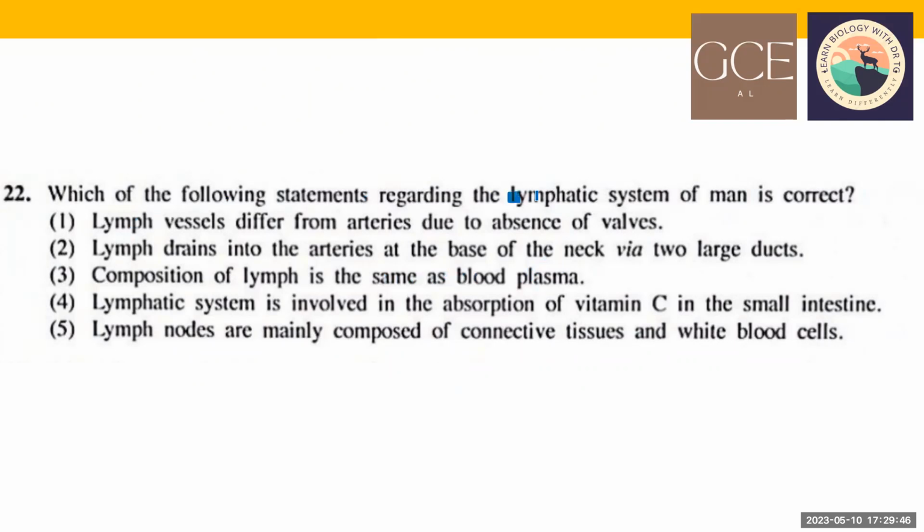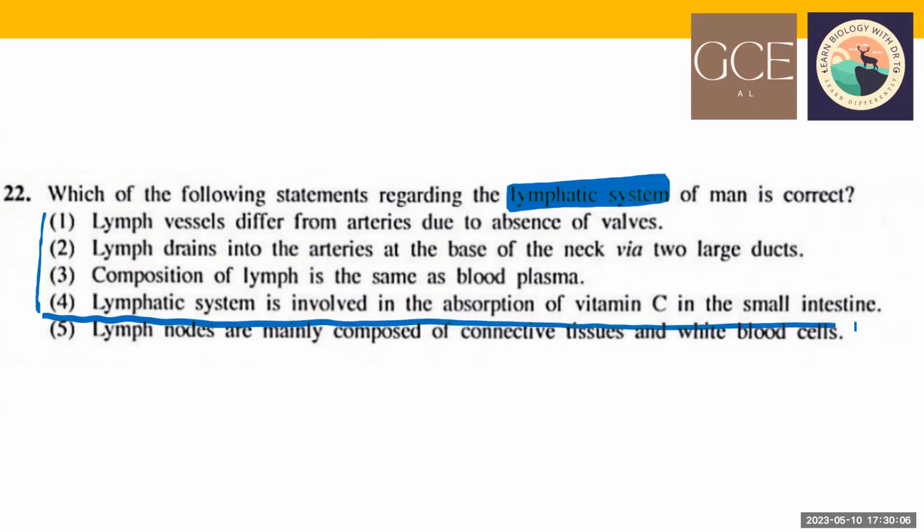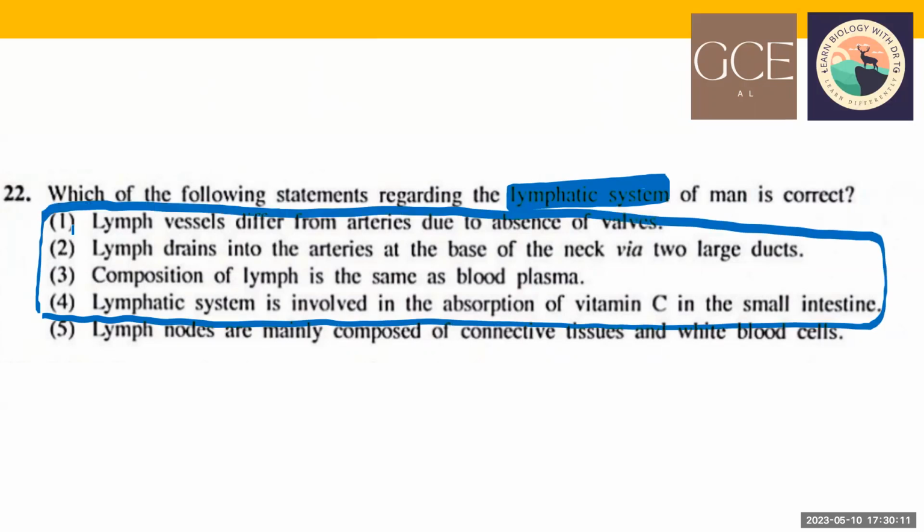Now we're going to check what is correct about the lymphatic system. Again, we learned a lot about the lymphatic system. Now, again, I am telling you, leave these 4. We'll come to that later. We can revise, because we have learned the lymphatic system more than antibodies. Like the previous question, we haven't learned it, but we have done it. Now, look at this 5th one.